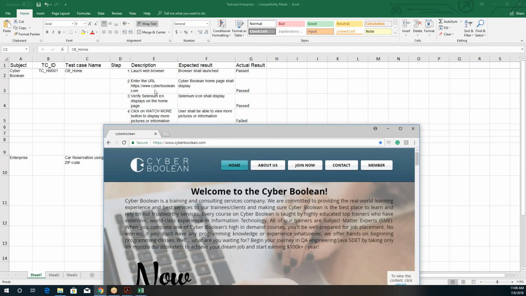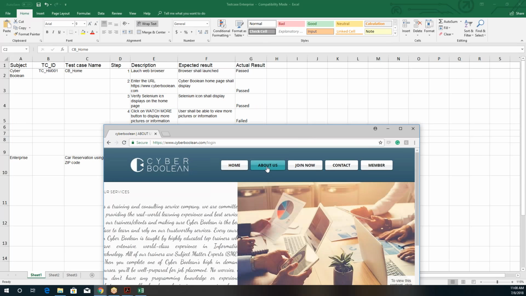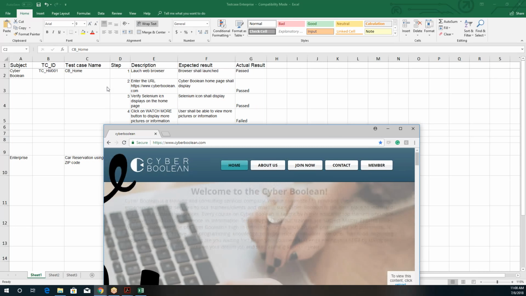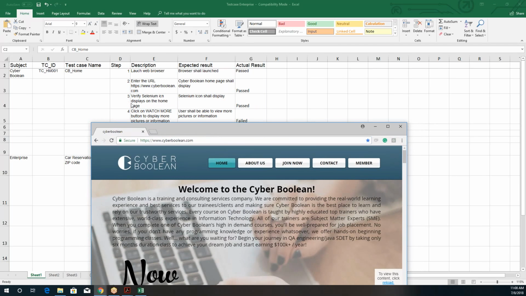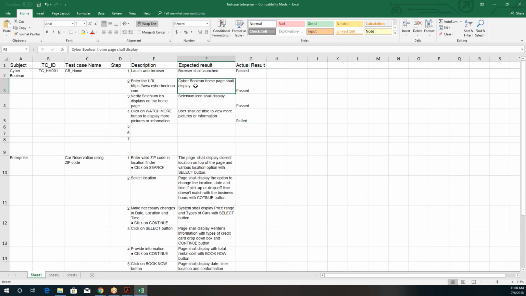When you automate those, you're going to save them, and when the developers deploy the about module, you're going to start manually testing it, right? And in the meantime, while you're manually testing it, you're going to run the home module suite that you developed as an automation script. So you don't have to manually test those again. You just run your script.